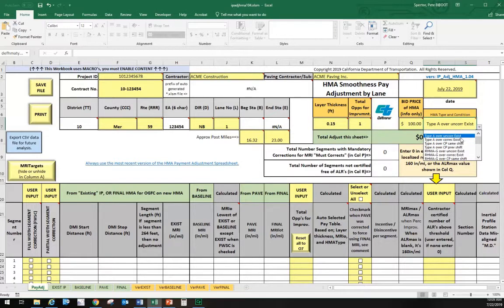When we talk about corrected and uncorrected, we're talking about using the full width or partial width segment corrections. If I have type A over a cold plane, same shift or previous shift, I'll pick either one of those. We have the same 4 choices for our HMA and bonded wearing course. Again, which one you pick here will not affect your target tables, but what matters is your layer thickness, your total opportunities, and whether you're picking one of these upper rows, RHMA-G, type A, or bonded wearing course, or an open graded friction course.